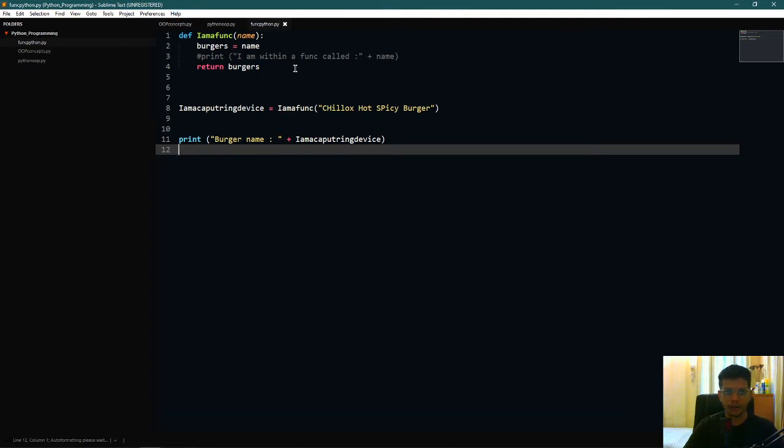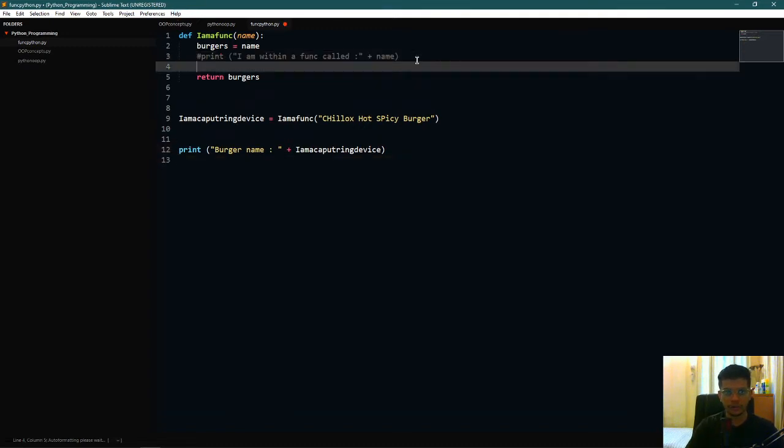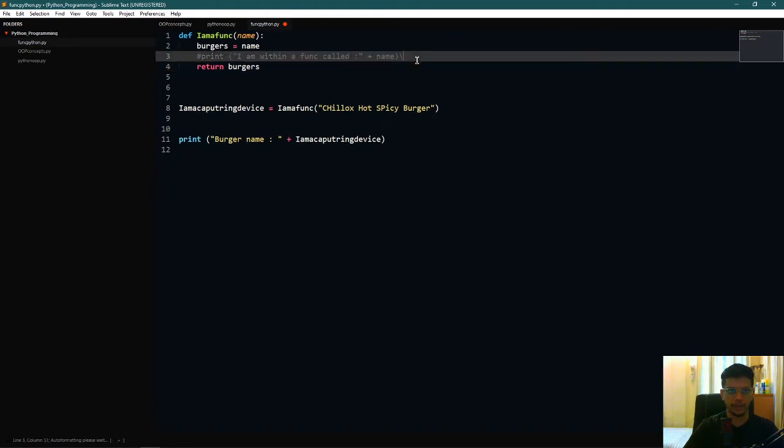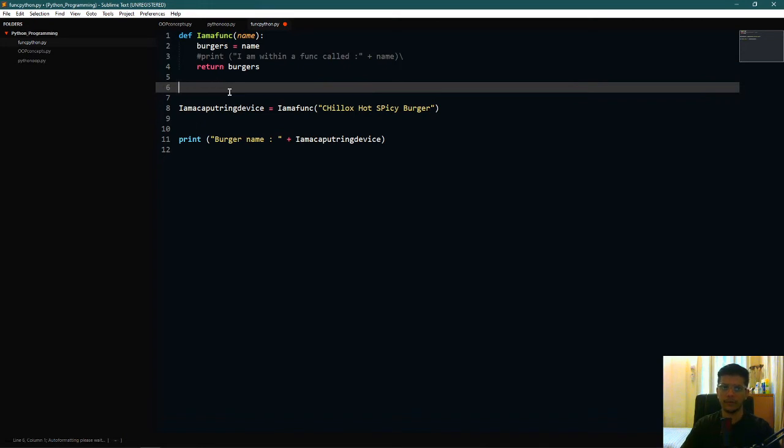So what I'm going to do now is call another function. Let me define a function first. It doesn't matter where I create a function or in what order I create it. The only thing that matters is the order in which I call the functions. So I can define another function, say I am another function, and let me not pass in another parameter, because then it's going to be more complex. You get the idea. Or I can do that if you want.